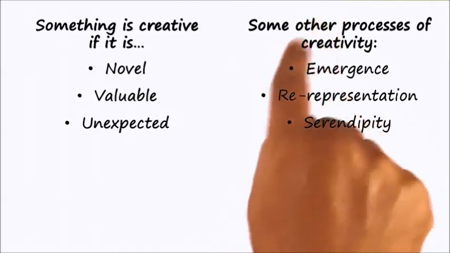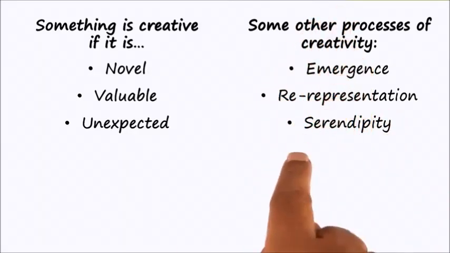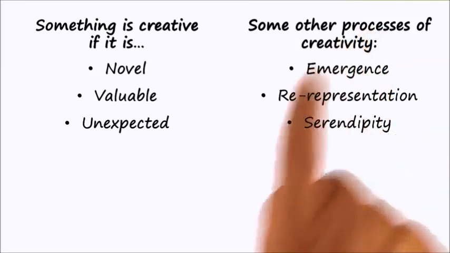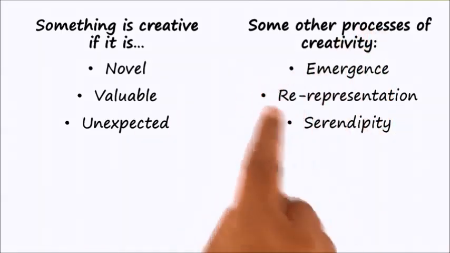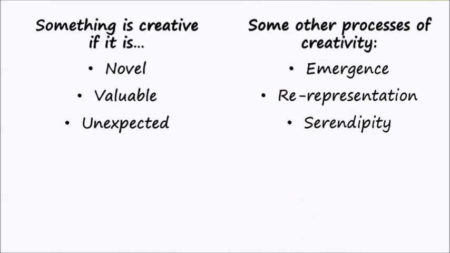Now, just like the word other was important here, these are three processes. In addition to the processes we already discussed in this class, the word some is also important here. This is not an exhaustive list. There are in fact additional things we can add. For example, another potential process here is called conceptual combination.